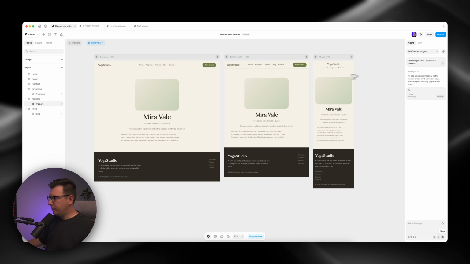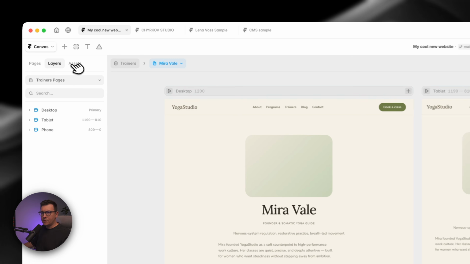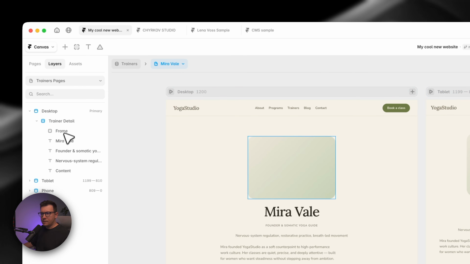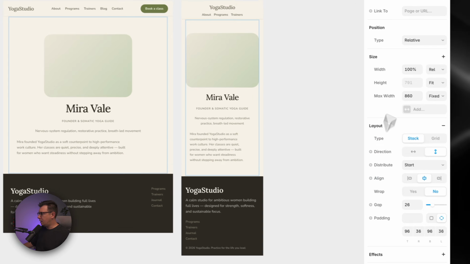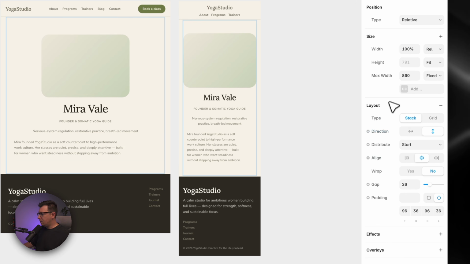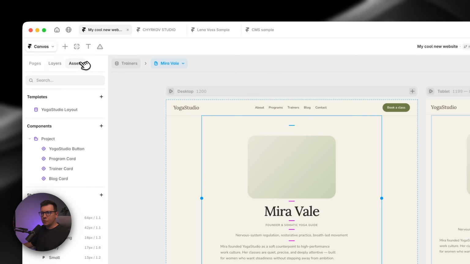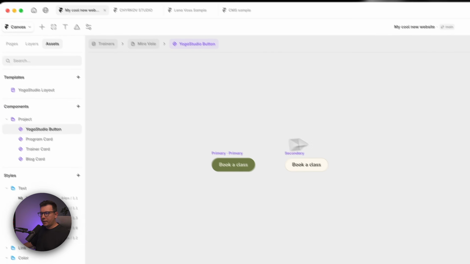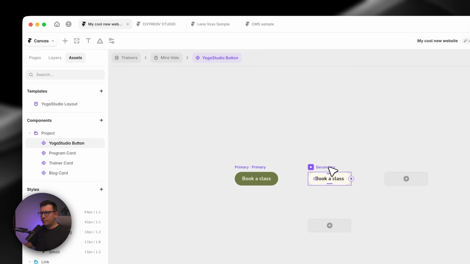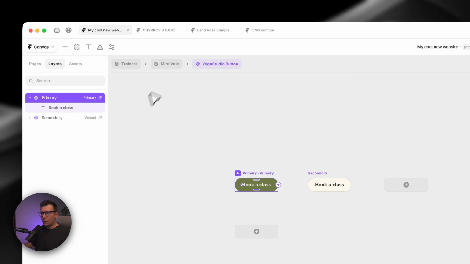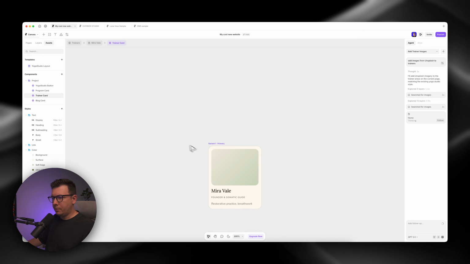In the meanwhile, while it's working, what I want to do is go to my layout and see how it works. So you see everything is in our layouts or stacks. This is super cool. And I want to check how the components are made up, and they look pretty good as well. Let's check out the other ones. For example, this one. So we have the card. We don't have any hovers, for example, but again, we can do it manually, or we can, again, prompt it.